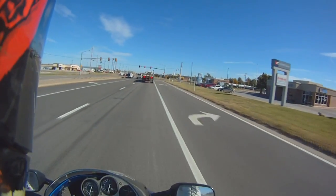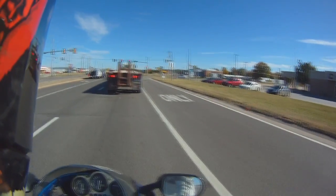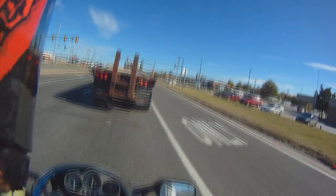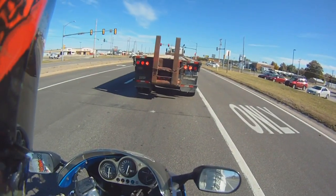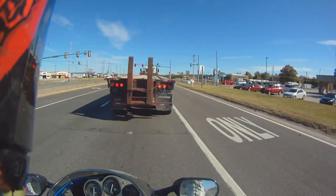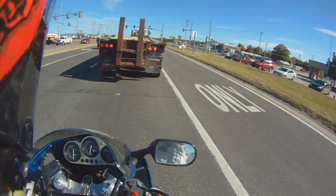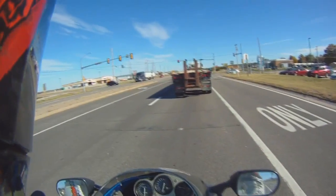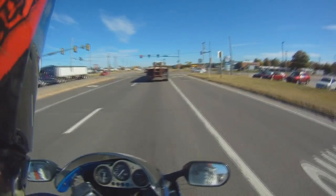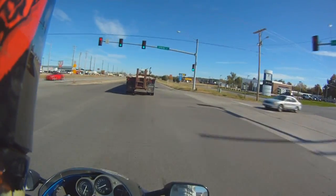I've ridden up to sustained 45, I think it was. That was scary. Anything over 25, you actually have to think about riding. Okay, so some of the things you want to think about is, obviously, oncoming traffic like these big semi-trucks. They can bring gusts along with them, and they can also block the wind. So if you're riding, and all of a sudden a semi-truck rides by, it's going to either cut the wind from you or push you with the gust of wind, so you've got to be ready to compensate.